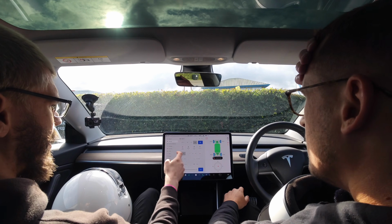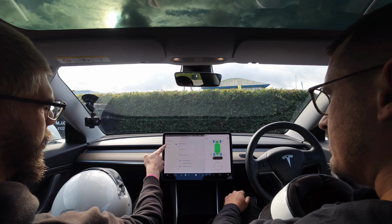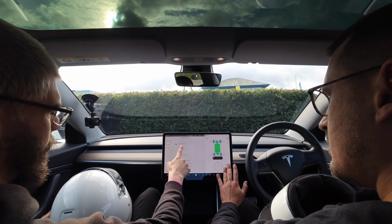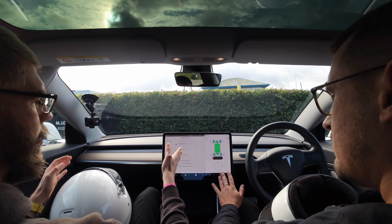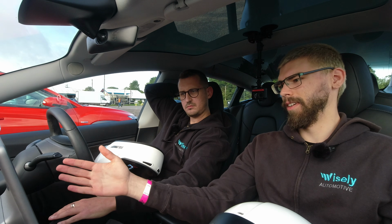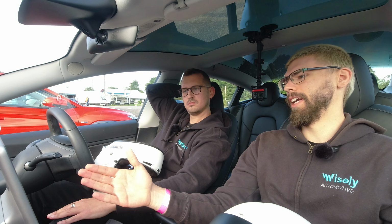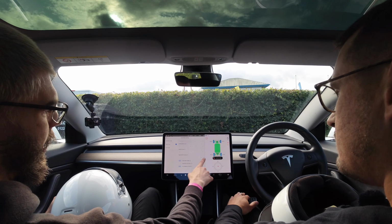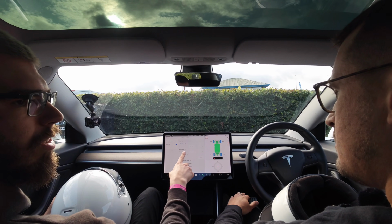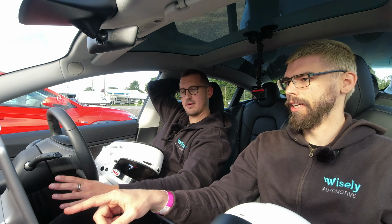If we go back into settings and pedals and steering, you can customize track mode. Okay. So now it's on Tesla's default racing preset, where it gives you neutral handling balance between the front and rear. And zero stability assist, which still is kind of detuned compared to normal driving, but it's not fully off. And regen braking is on full. It should feel stronger than just your normal regen braking. So it's going to go even more aggressive with that. Okay, that might help with the brake fade as well. Put less pressure on the brakes.